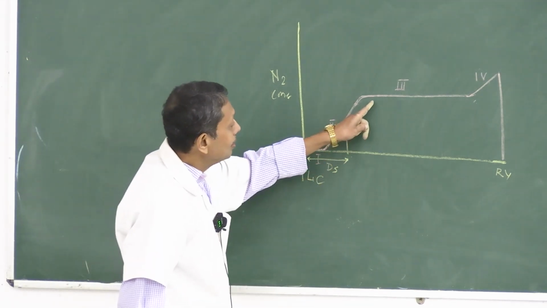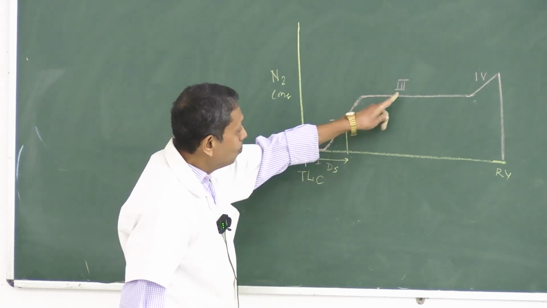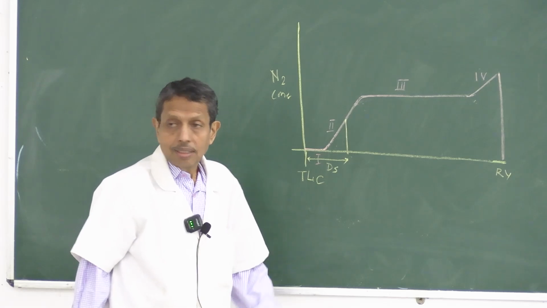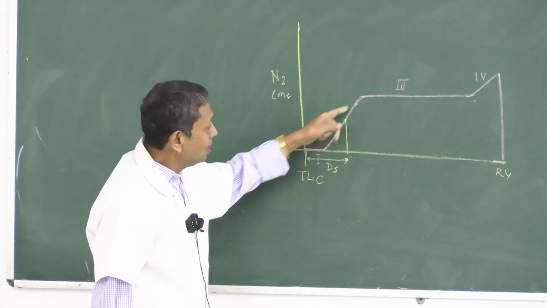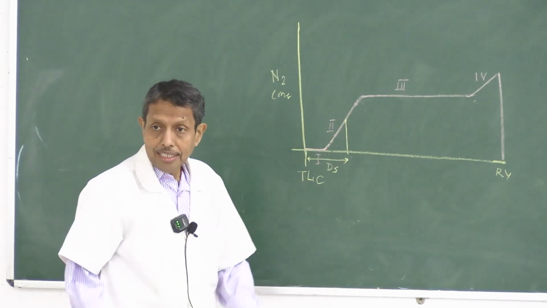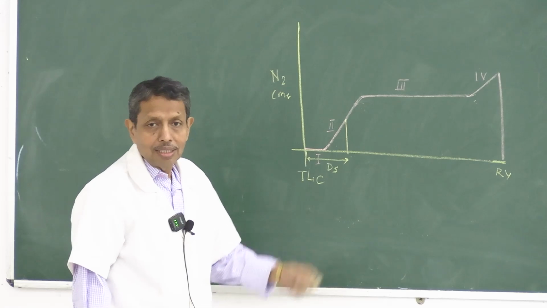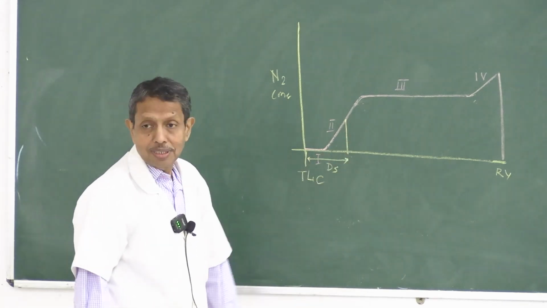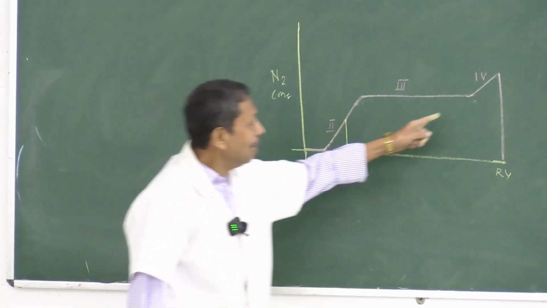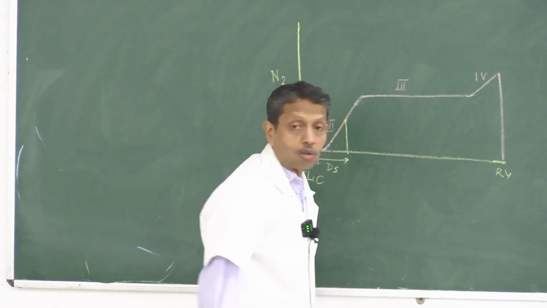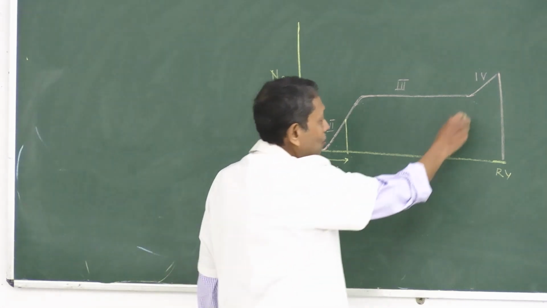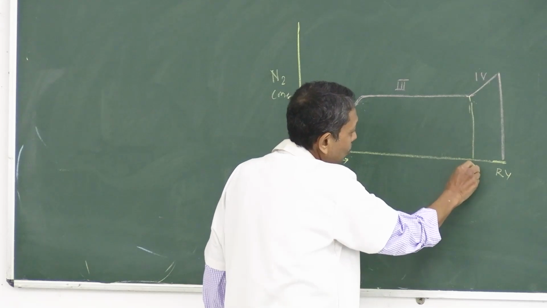And then phase 3, where air is coming from the alveoli. There is emptying of this dead space, and mixing at the interface between the dead space and the alveolar space, and then it is the pure alveolar air. And you see at this end there is some increase in the nitrogen concentration, and this indicates the closing volume.